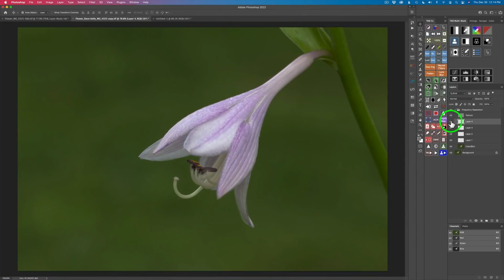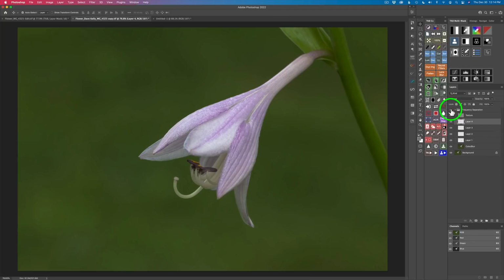I went ahead and zoomed back out so we can see the entire image. Now here's the before the area that we fixed right here, and here's the after. Now here's the overall before and after. Here's the overall before. And now, are you ready for it? I wish I had a drum roll. Here is the after. Look at that.